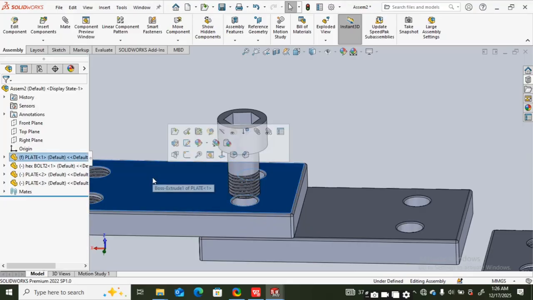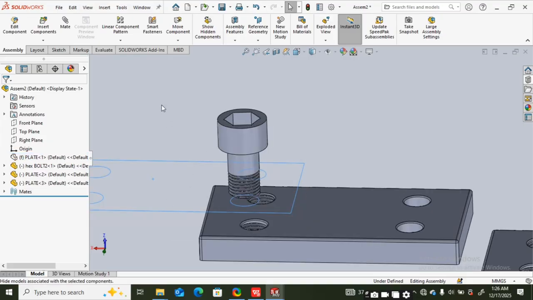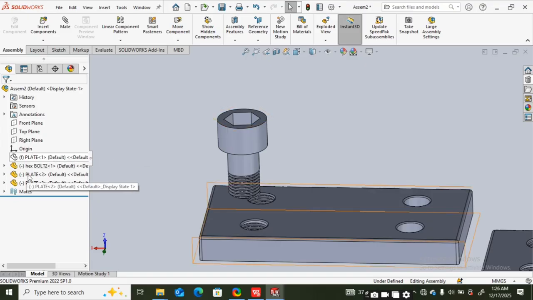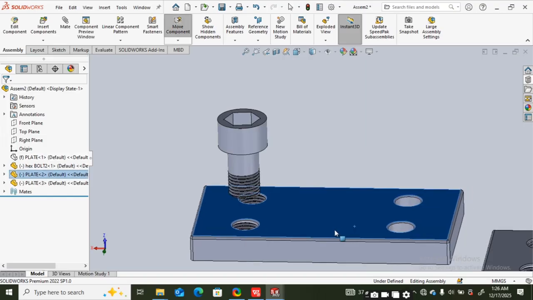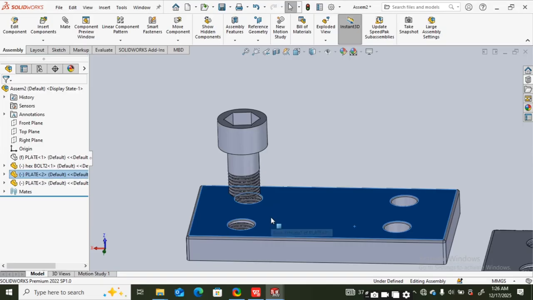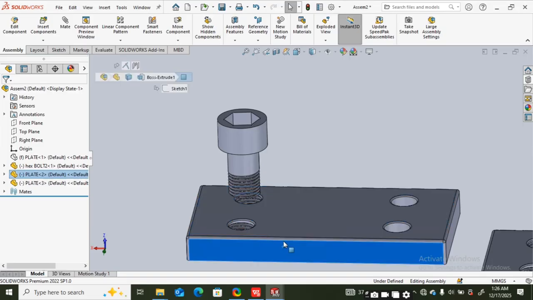Hiding will make sure that this component fades away from the graphics area, but that doesn't mean it's deleted. It's still there, which is signified by this. In respect to the remaining model, you can see that this is white, which shows that the model is there but hidden. Now it's hidden, so it gives me the chance to align this model straight.